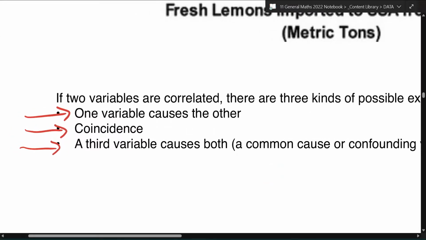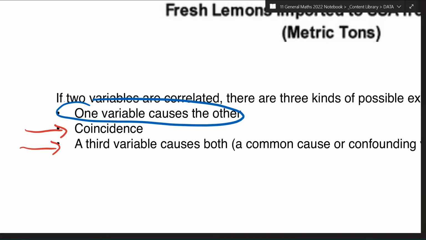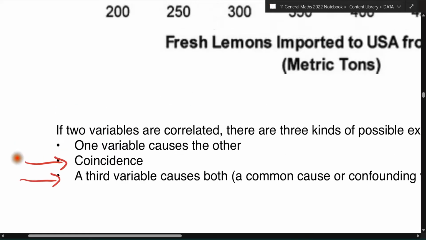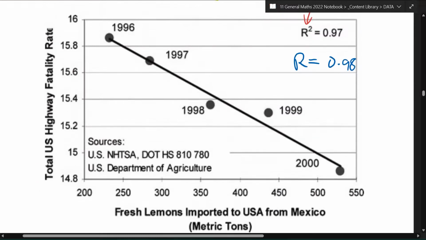One is very obvious: one variable, whichever one it is, affects or causes the other to be what it is. That only works in some cases. For example, the more hours you sleep, the more awake you'll feel the next day. There's definitely a connection there; one variable will affect the other. That makes sense, but for some other instances it might not. Take this one here: fatality rate on the road and lemons. There isn't any connection, and there shouldn't be any other variable that affects it.